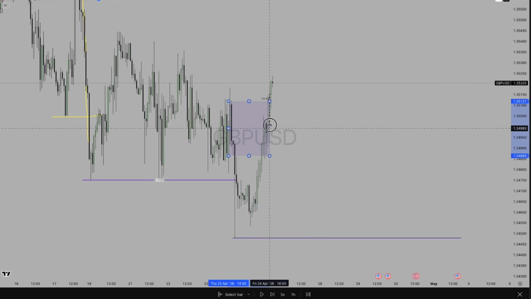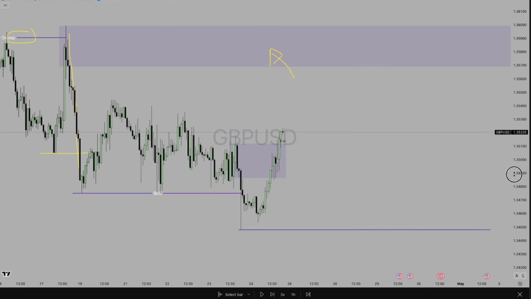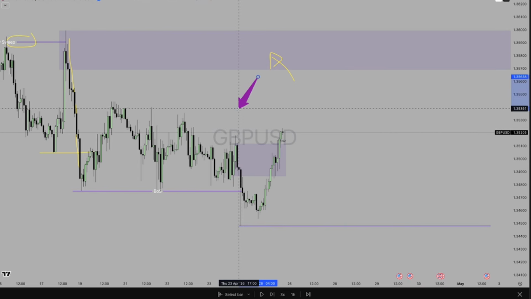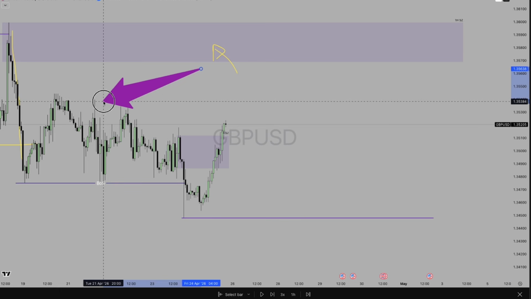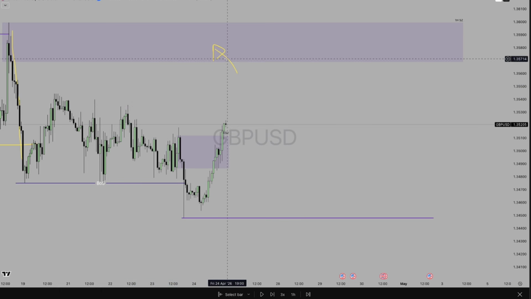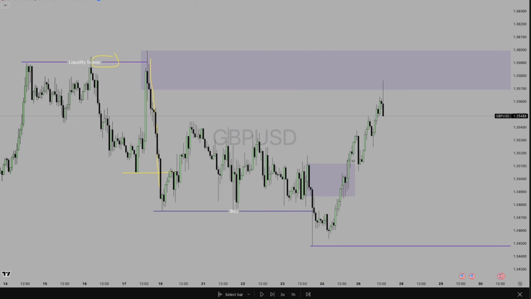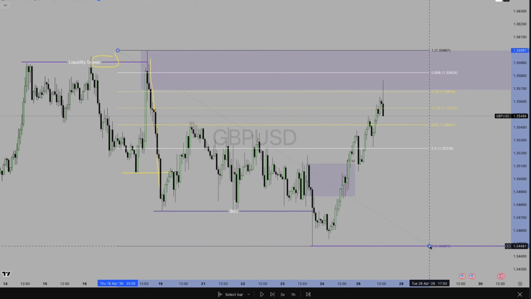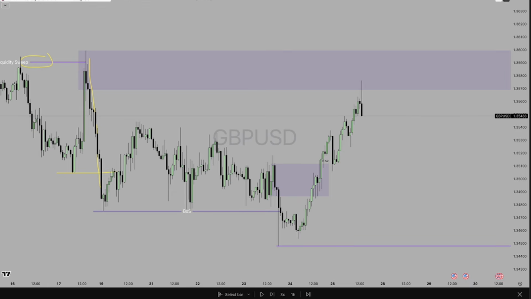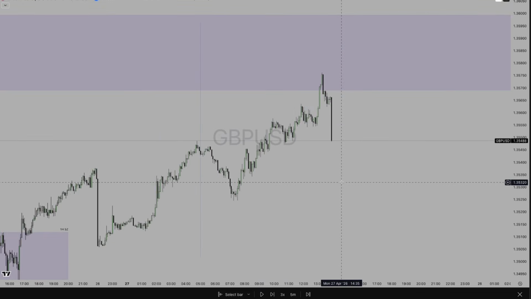Now, since this area of interest did not give a confirmation, the next area of interest that we're looking at, especially since we have entered into an efficient zone here, is this area of interest above here. So I'm just going to wait for the chart to get there before I go to the lower time frame, 5 minutes, to look for a change of character. And mind you, if I also put my Fibonacci from this top to this bottom, you can see we can start looking for area of interest from this zone. So from here, we can now go to the 5 minutes time frame to look for that.